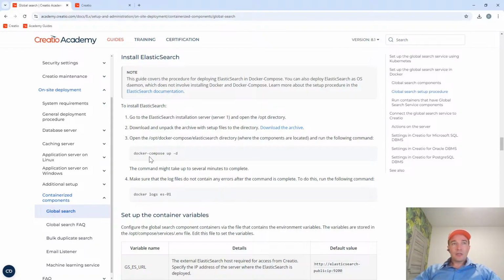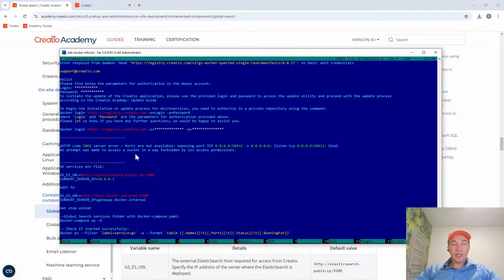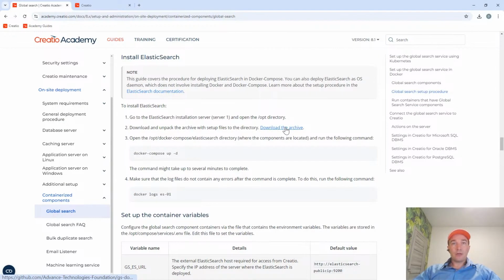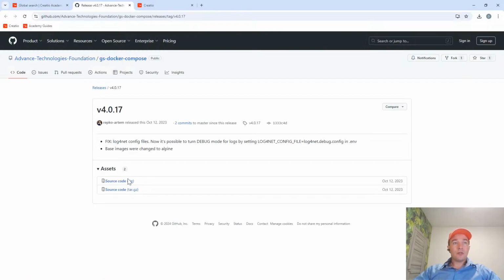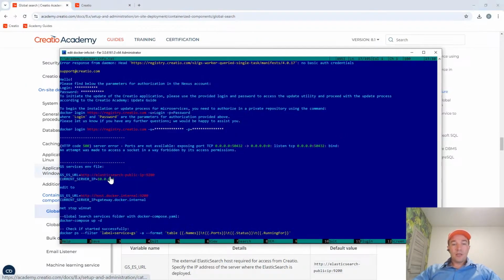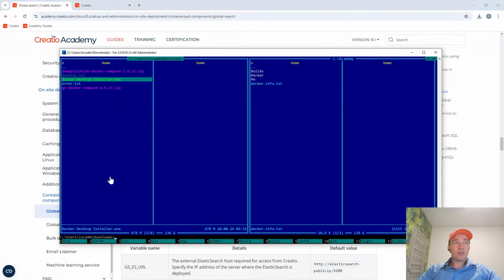It turns out that you can just get the installation file. This is an archive file, a zip file that you can download. I already made it, and this file is here on disk.